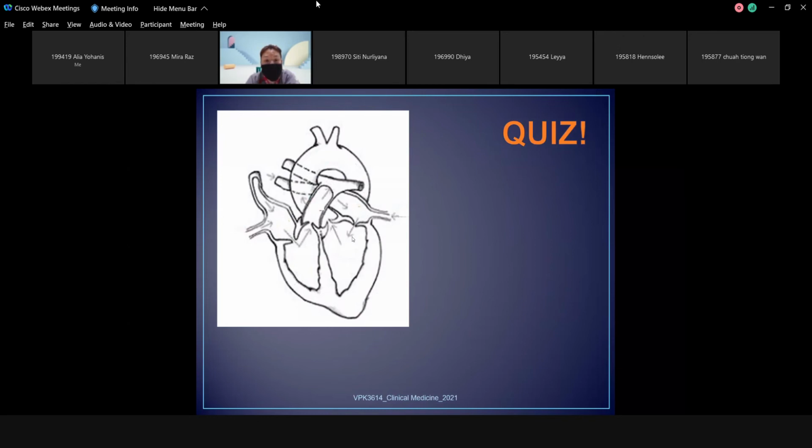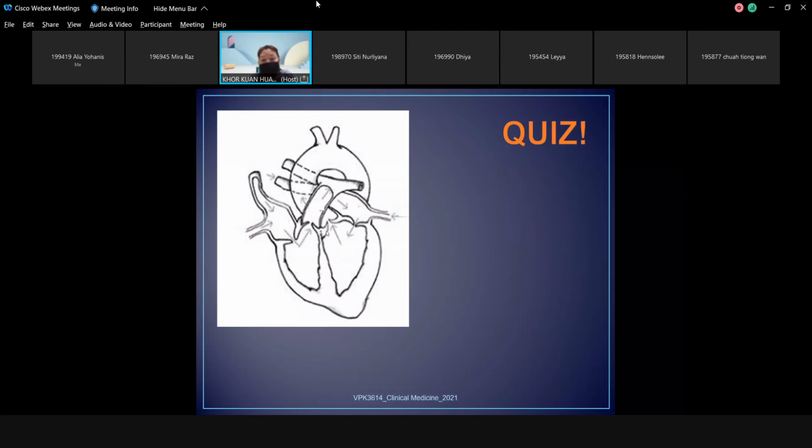So what do you think is this valve? What's the name of this valve? Come on, answer me, otherwise it's boring. Mitral valve. Okay, then what is this valve? I don't want such a thing as bicuspid. If you want to say bicuspid or whatever, that's in your pathology. For cardiovascular, we're going to name the specific valve name. So just now this is mitral.